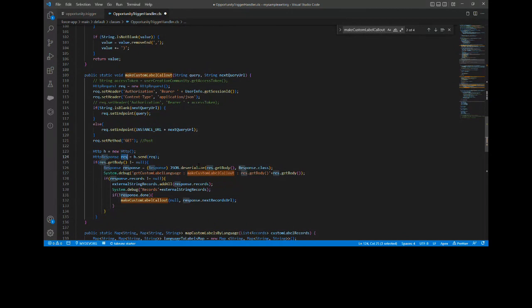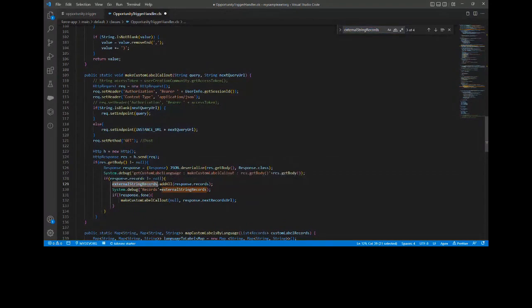The API request returns the values in JSON format, so we need to deserialize. I convert the response JSON to a normal record format, and also store it in an external string format. I also store all the records in a string records list.